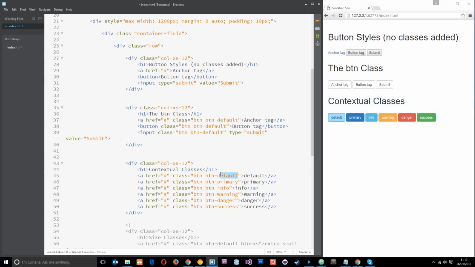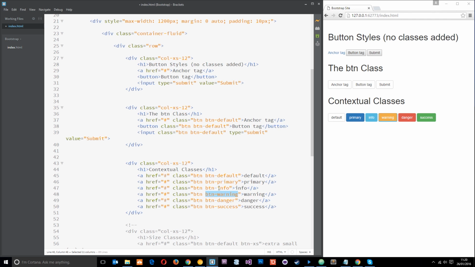Now, this is better than writing, for example, btn-blue or btn-red, because it actually means something in the HTML. It's more semantic. It's got meaning to it. So if something's going to be a warning, then btn-warning is more semantic than btn-red. And the idea is that if you download different themes, or you make your own Bootstrap theme, then you can colour these different classes differently. So in one theme, the danger button might be red. In another theme, the danger button might be purple. So you do have a lot of flexibility when it comes to theming and whatnot.